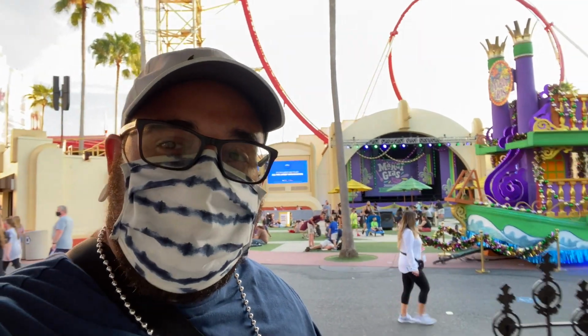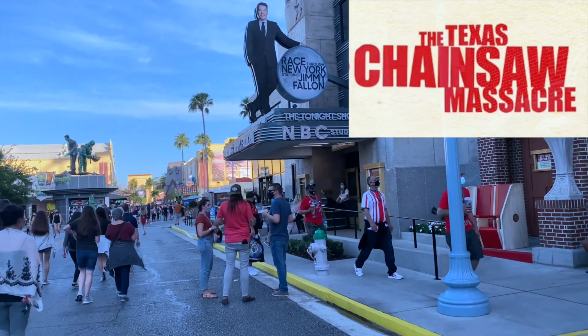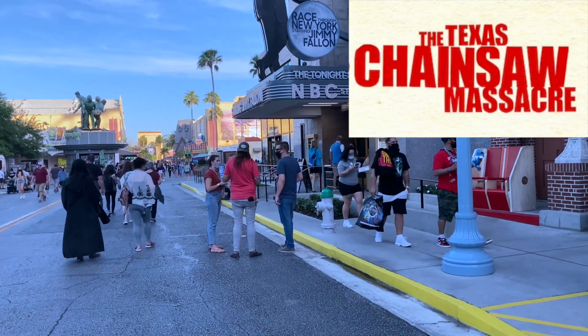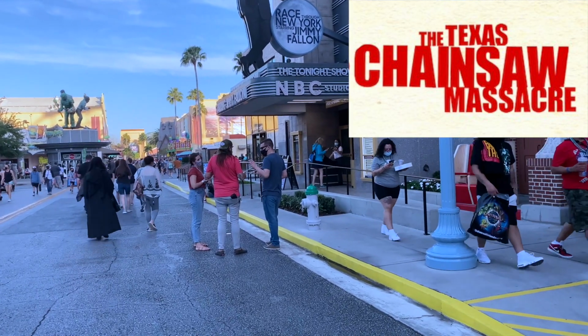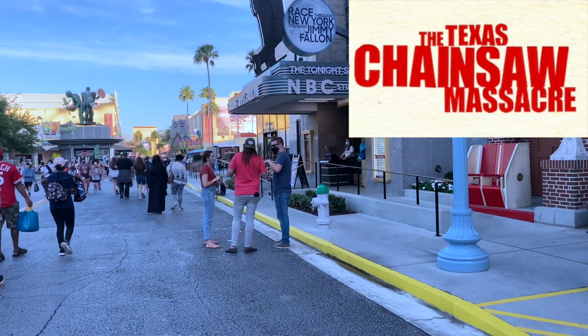Now let's keep going down to Fallon, where we will find our next house entrance. Next house entrance will be right here at Fallon. It is Texas Chainsaw Massacre. Now, which one? We're not 100% sure. However, we do know that this house location is where they had Yeti in 29. So it is a house location they have used before.